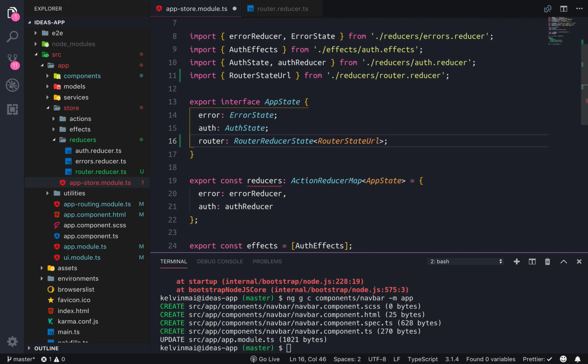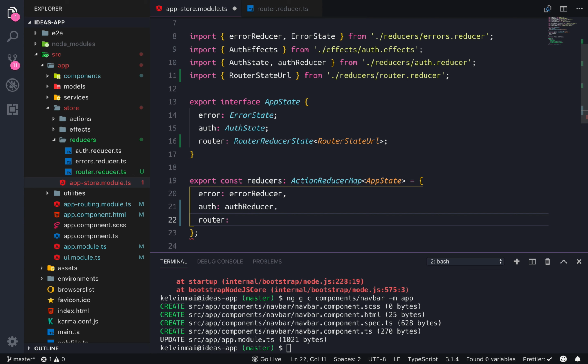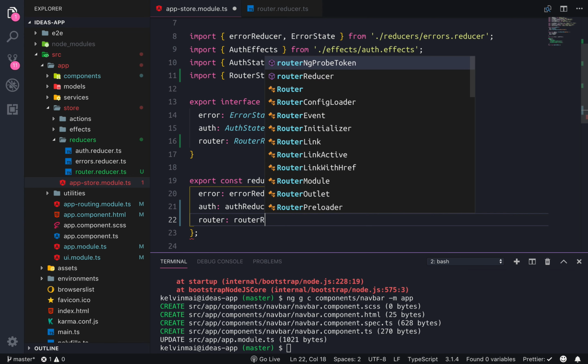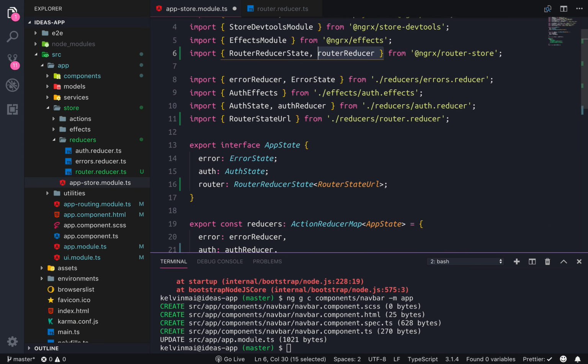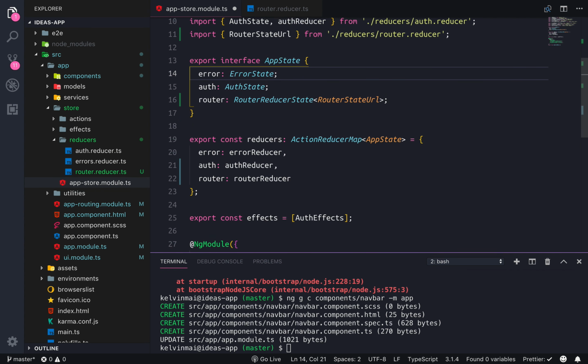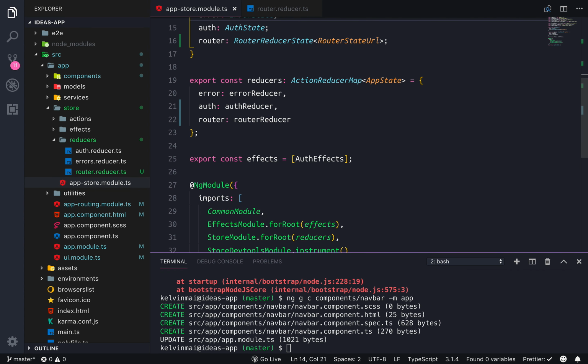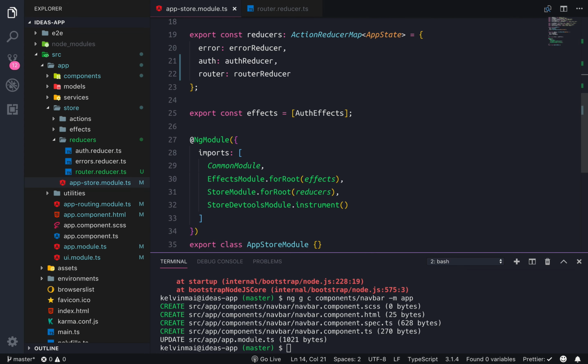And now our reducer is mad because it's not optional, so we need to add a router reducer. This is going to be routerReducer, which comes from the router store. And I think that's all we need. I believe so.